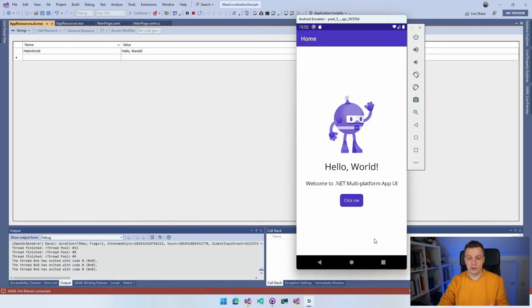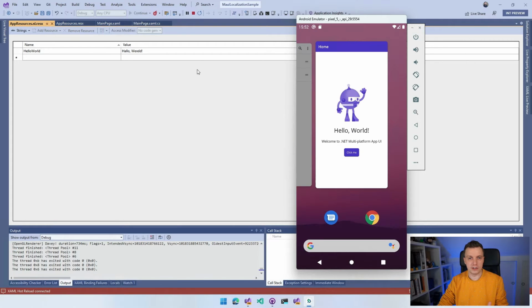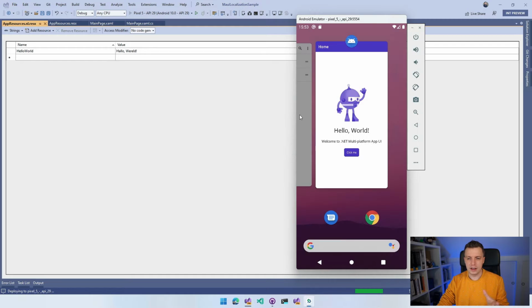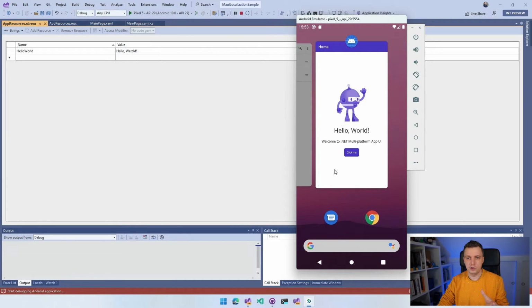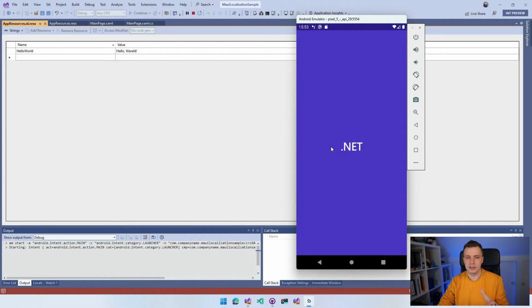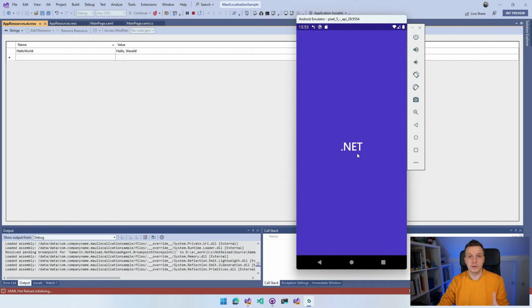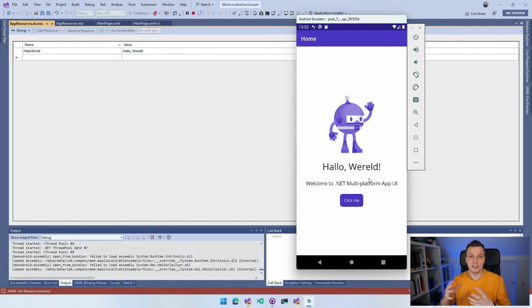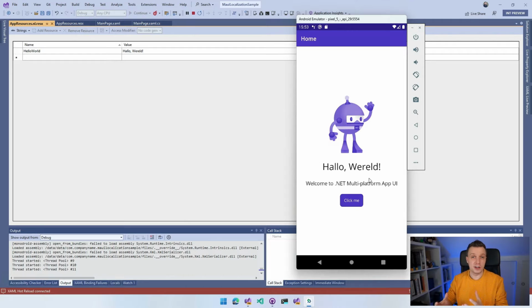And now I need to kind of stop the application. I need to run it again. It was deploying very fast, so I kind of doubt that it picked up on my new Dutch resources file, but we'll see. But then it should be translated in Dutch, right? It's going to pick up my resources NL resx, and it's going to show you that here. Well, actually it did. So here you can see hello wereld, right? So this is my Dutch localization. So the downside to this is that you have to restart your application. So that brings us to method number 2.